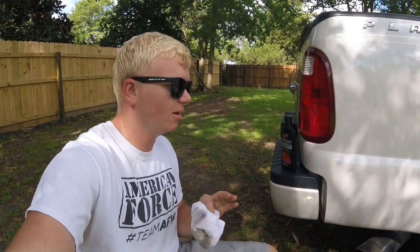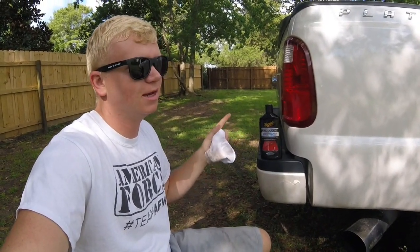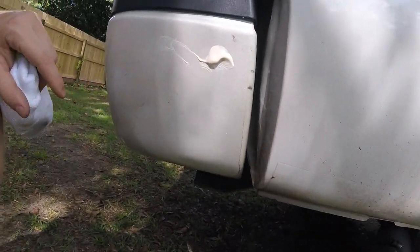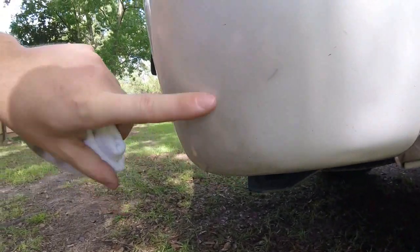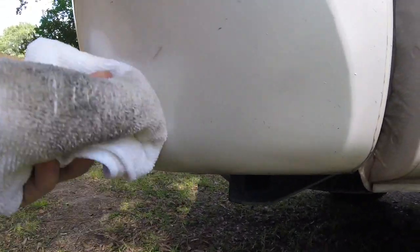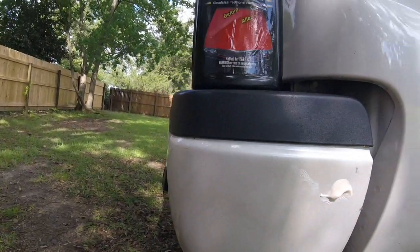I'm starting by seeing how much I can get out of the clear coat with just a little bit of compound by hand. I don't have a buffer or anything. I have a little bit of compound from a while back. But back here I've got some stained soot pretty much on the tailgate area and bumper — this rear quarter from the exhaust. That's one thing I don't really like about the side exit exhaust. You can see here I just hit this with compound a little bit and it's kind of doing the trick of getting this black smoke stain off.